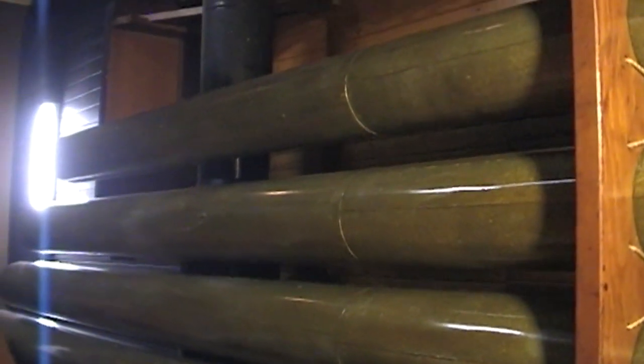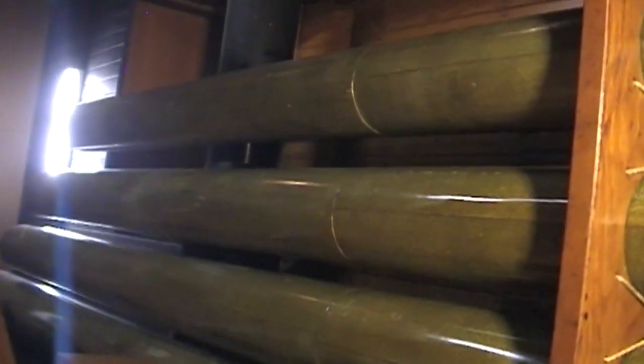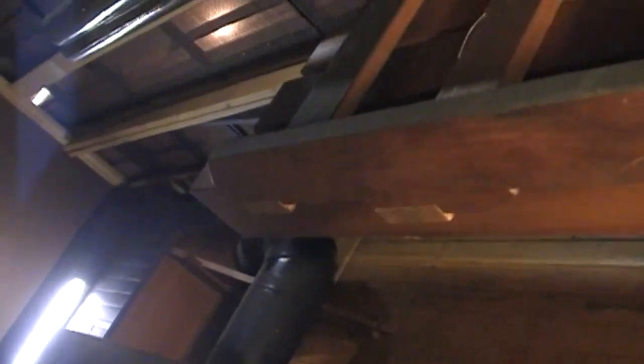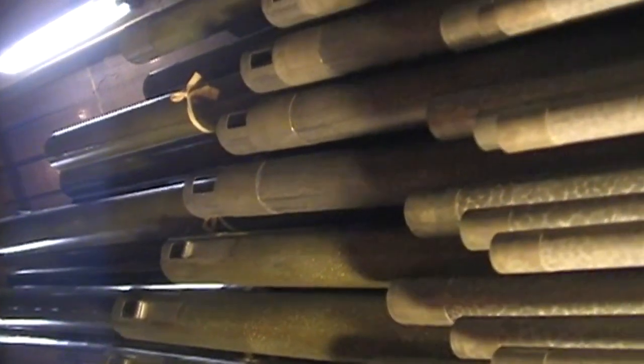The pipes are various sizes, as stated before, depending on the pitch of each pipe. The larger the pipe, the lower the pitch. As you can see, there are many large pipes, and they gradually decrease in size to pipes that are no bigger around than your little finger.